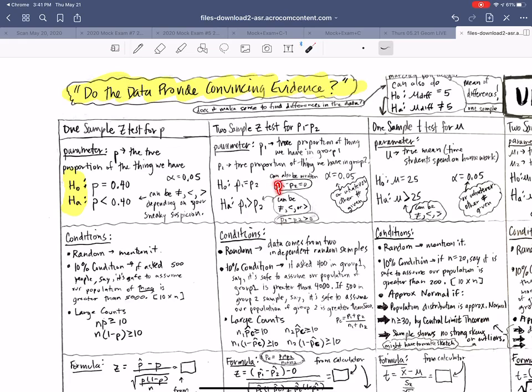Think about it. If P1 is 0.40 and P2 is 0.40, then you get 0. And notice 0.40 is equal to 0.40. So mathematically, when you have two numbers equal to each other, if you subtract them from themselves, you get 0. In the same way, this statement is the same thing as saying that statement, because if you get a number that's bigger than another number, when you subtract the smaller from it, you get a positive number. And this symbol just means is a positive number. So these are saying the same thing.